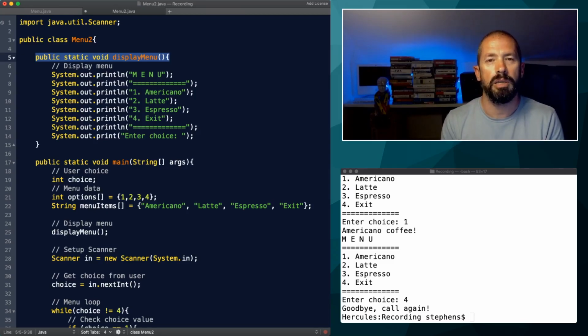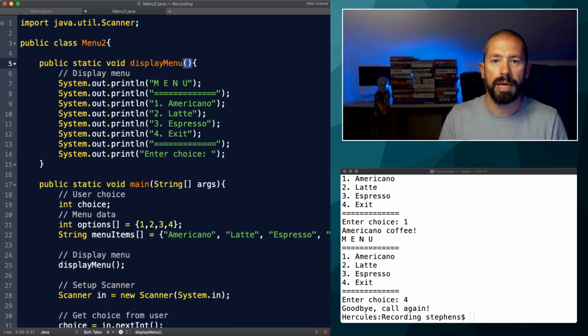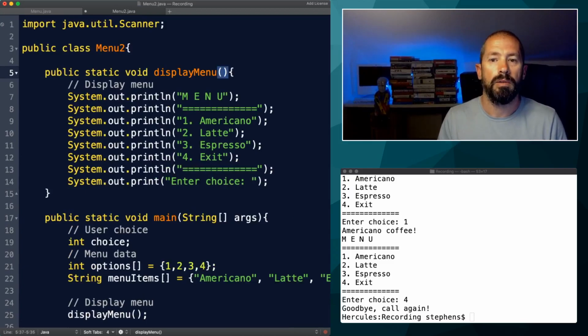So I'm going to actually pass some parameters over to my display menu method now. So in here originally we had the display menu method. Okay, it didn't return anything, its return type was void. The name of the method of course is display menu, and then we had a set of empty brackets here, no parameters. The method didn't take any parameters.